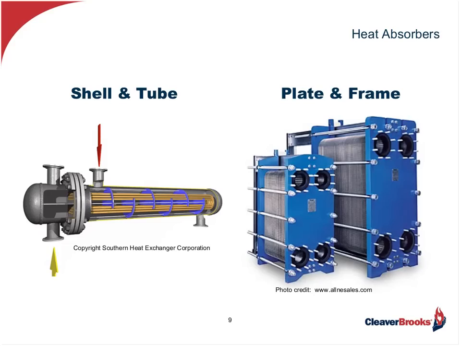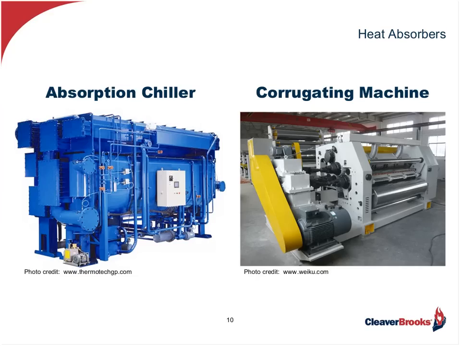And now it goes into a heat exchanger, as you see here, the shell and tube, or a plate and frame, giving up that latent energy to the process, which could be a liquid, it could be water, or it could be a liquid that we are trying to heat for that particular process. Here's another example of absorbing that heat from that latent energy, or that steam that's coming in, which has the latent energy. I've got an absorption chiller.